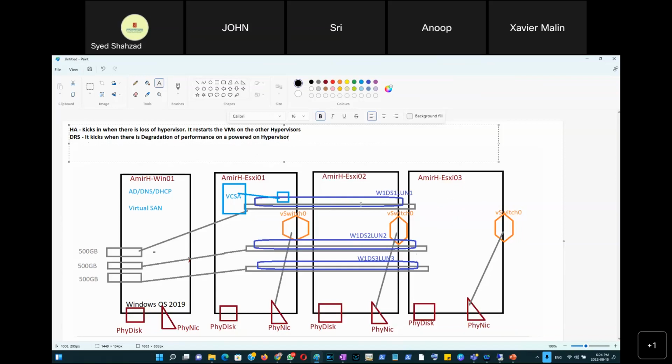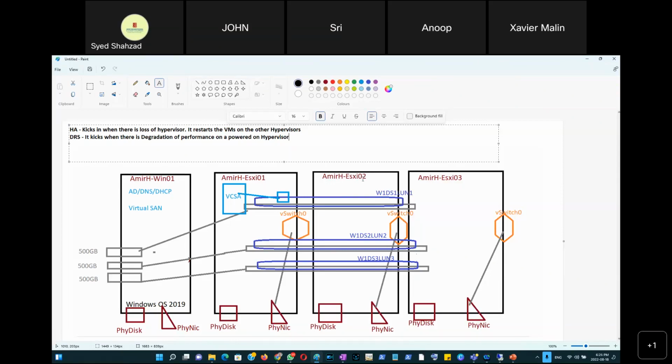It analyzes that and decides for itself, if we configure it that way, to vMotion the virtual machine from a slow hypervisor to a fast hypervisor. The users connected to that virtual machine won't even know that it has been moved to another hypervisor or another physical server.